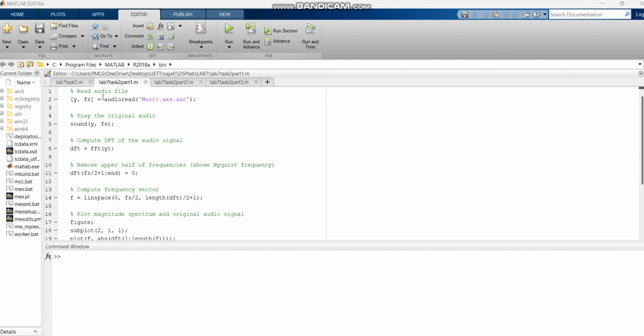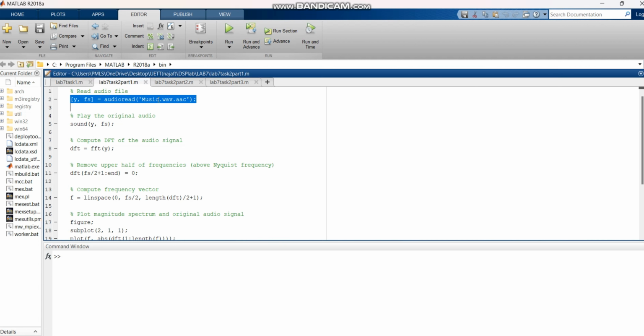Here the audio signal music.wav is read by the audioread function, and the audio signal y and the sampling frequency fs are obtained. For audio playback, the original audio y is played back using the sound function with the specified sampling frequency fs.